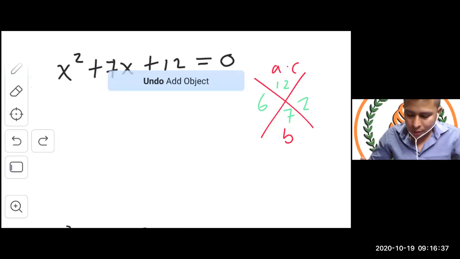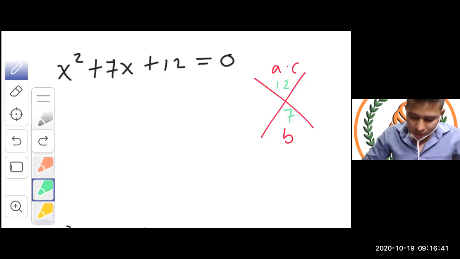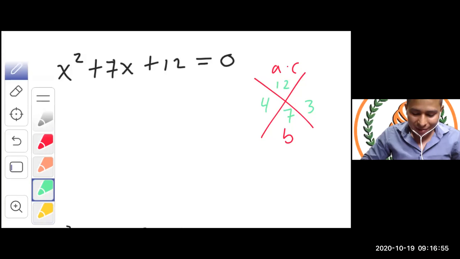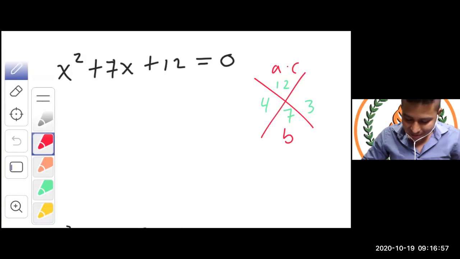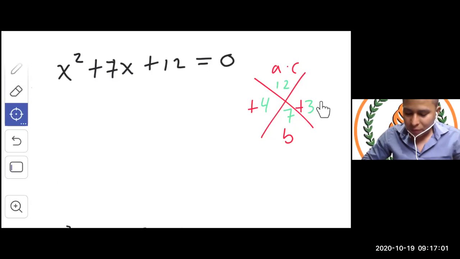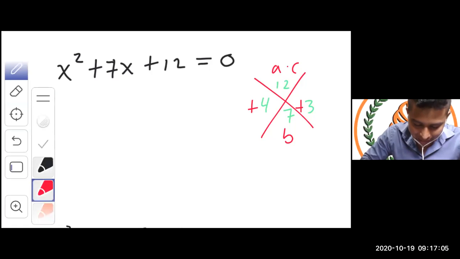Let's try another way to factor 12. 4 times 3. Thank you, 4 times 3. Let's see if this is going to work. 4 times 3, guys, I get 12. Perfect. Using 4 and 3, can I get positive 7? Yes, by adding. Both of them must be positive because positive 4 and positive 3 make a positive 7. That's it, guys.